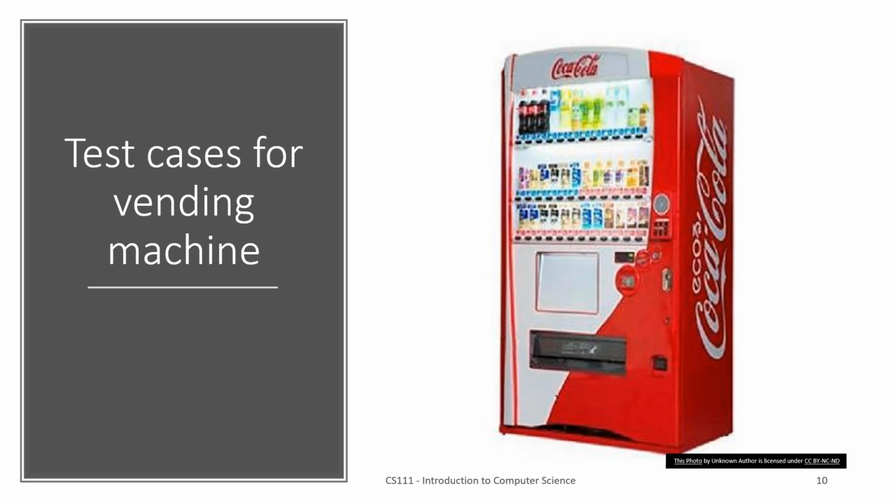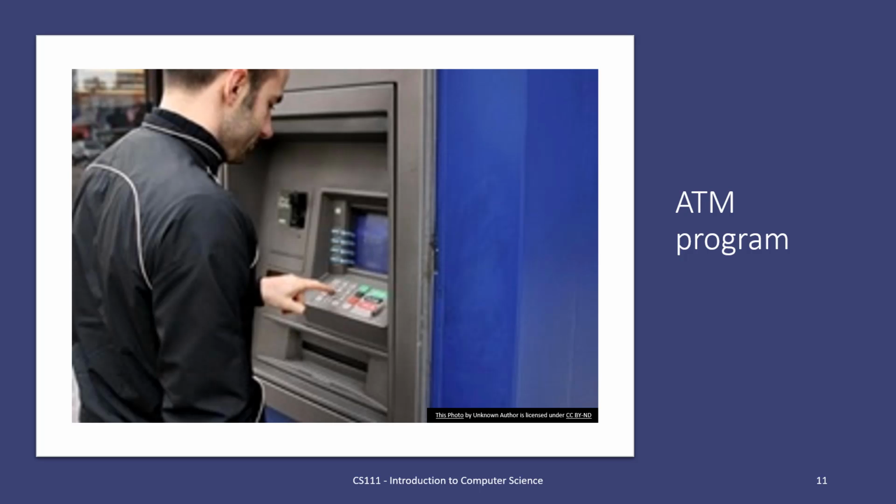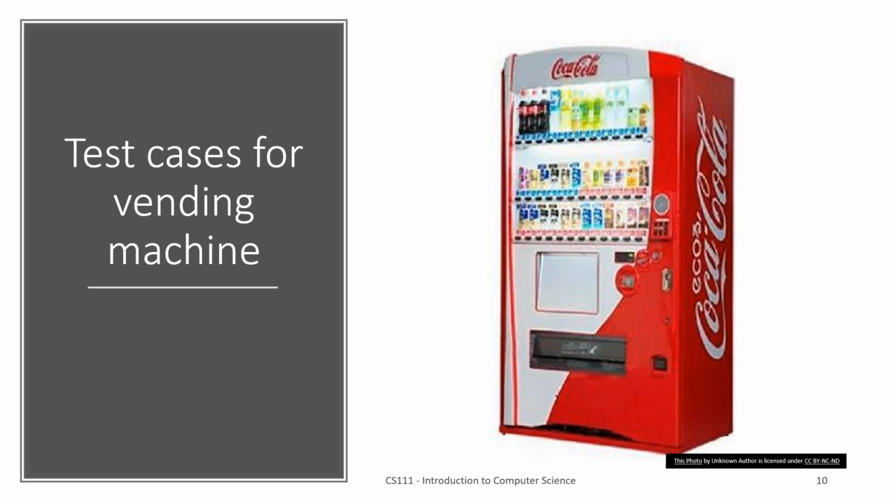Let's take a look at test cases for a vending machine. We talked about a vending machine where we put in 25-cent coins and then we get a drink if we have 50 cents. So let's go back and think about this. What are the possible test cases for the vending machine program? A user inserting the wrong coins is a test case. We have to check for that. A user inserting no coins and requesting a drink is another error condition, and we have to check that. A user inserting insufficient coins and requesting a drink is another problem. A user changing their mind and pressing cancel after inserting coins is another problem that we must deal with. A user inserting the correct coins and requesting a drink is another thing that we have to test.